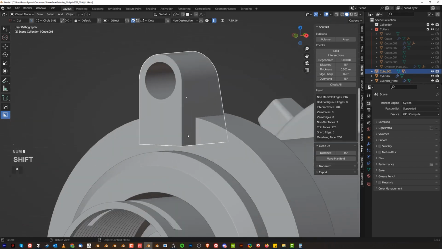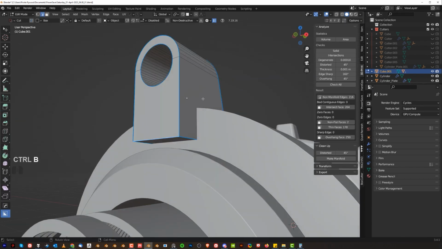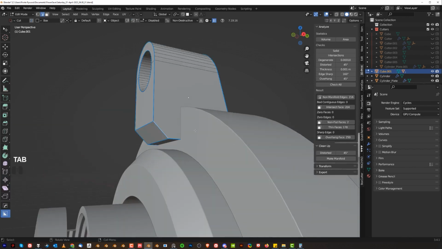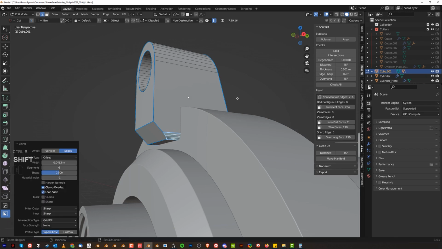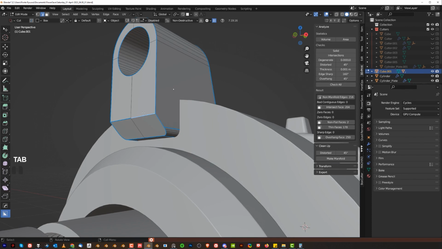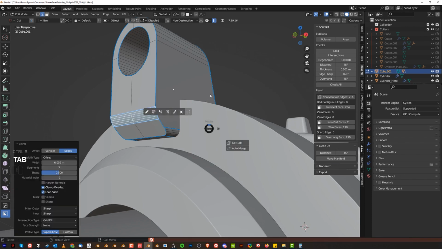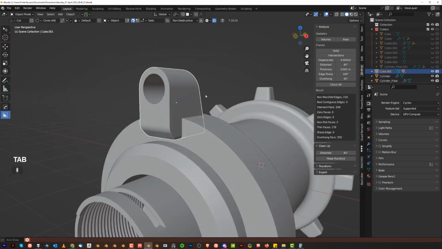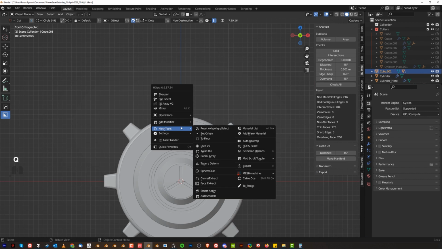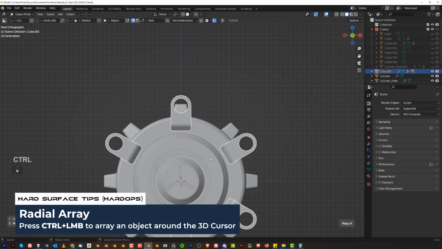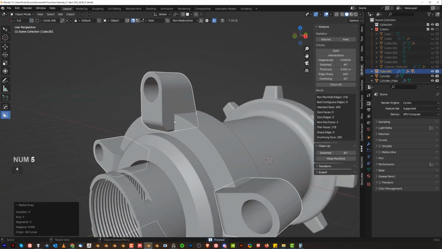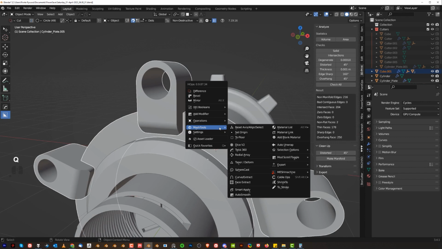Alright, so with this one we're going to chamfer this one here, and kind of bevel the sides here. Alt X, and I think I'm gonna bevel this one too, so it's kind of supple-ish. Alright, cool. And then what we can do is array this one. So let's just go to radial array, and maybe just 5 is enough. Okay, like that. Cool. And let's just boolean that.